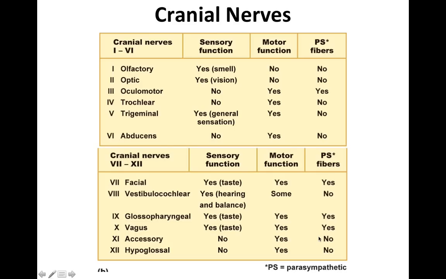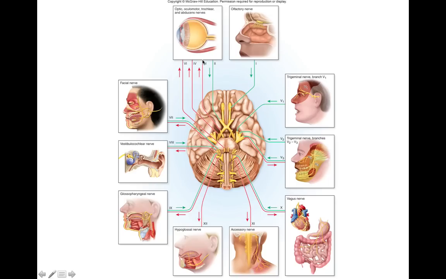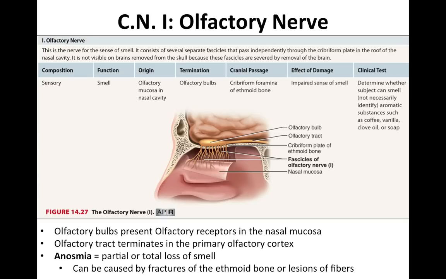Of course, here you want to review basic functions, sensory and motor, but we're going to elaborate on those. Again, this image here, this nice illustration, can help represent sensory and motor for those of you who are visual learners. So we begin with cranial nerve number 1, the olfactory nerve. This is a primarily sensory nerve with the function of mediating smell.